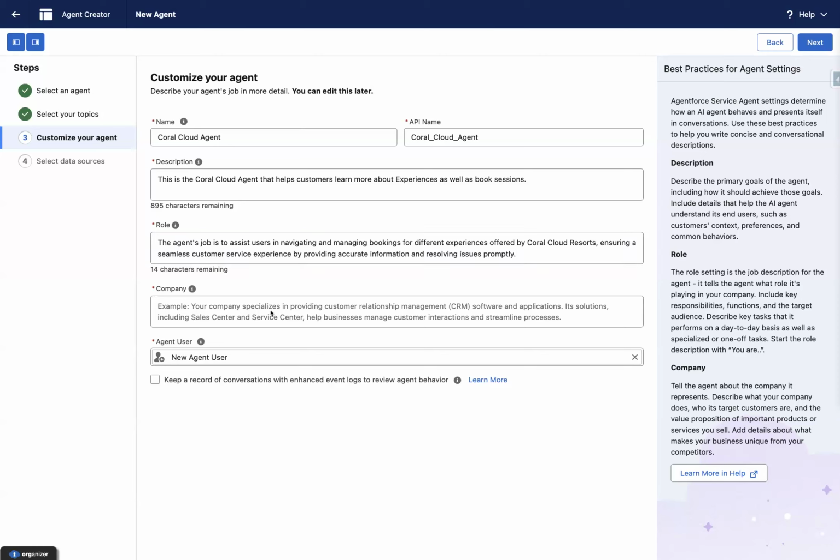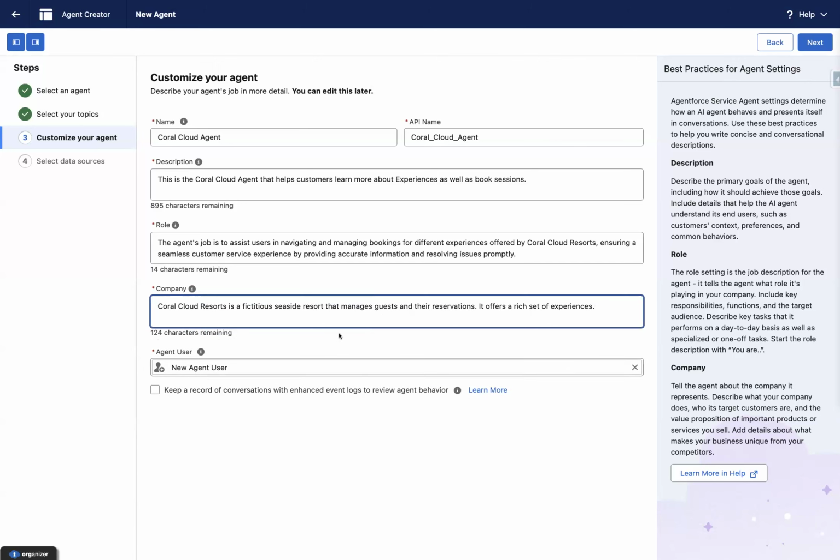And for our company, Coral Cloud Resorts is a fictitious seaside resort that manages guests and their reservations. It offers a rich set of experiences. Then we're going to select new agent user and enrich the conversation logs and event logs.